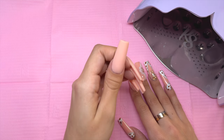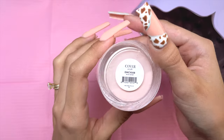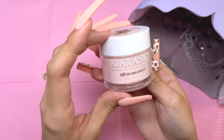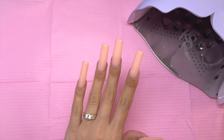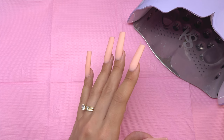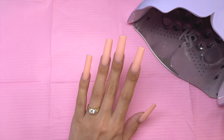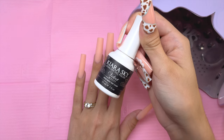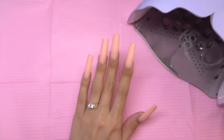I do already have the base of the nails done — I did these in dip powder. I used Kira Skye's all-in-one cover acrylic called Rosewater. You want to do the base of your nails with a nude acrylic powder; you can do them as acrylics or dip powder. I did mine as dip powder — honestly, about six or seven layers for the length of these nails. I also already applied Kira Skye's Velvet Matte Gel Top Coat over the dip powder nails, because I personally love to do my nail art over a very smooth surface.